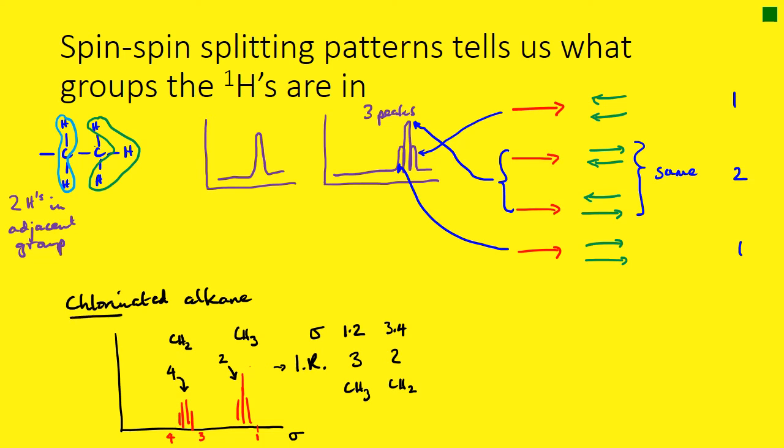Okay, so what all that suggests is that the chlorine is next to the CH2 group, because you gathered that from the chemical shift. And we've only got 2 peaks, so that means we've got a CH3 group further away from the chlorine, because of the shift there. And hey presto, we've worked out that we've got this molecule here, which is chloroethane.